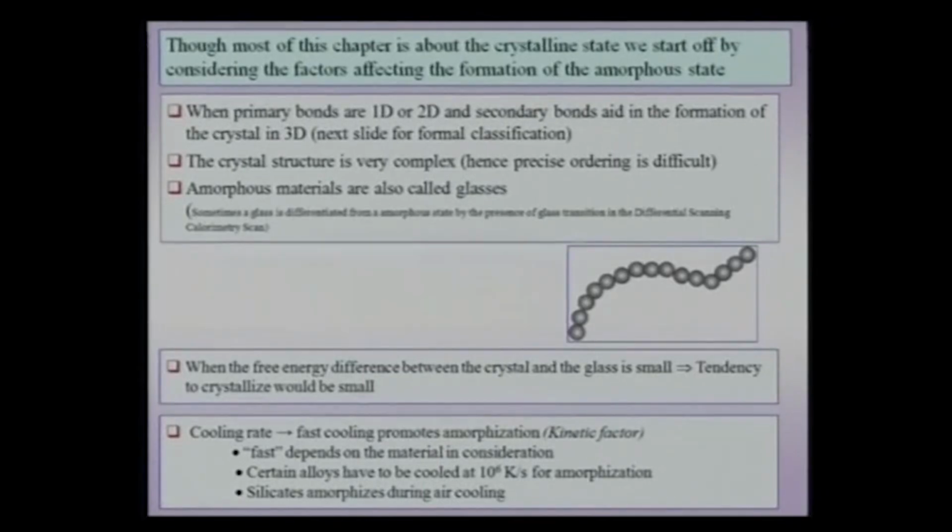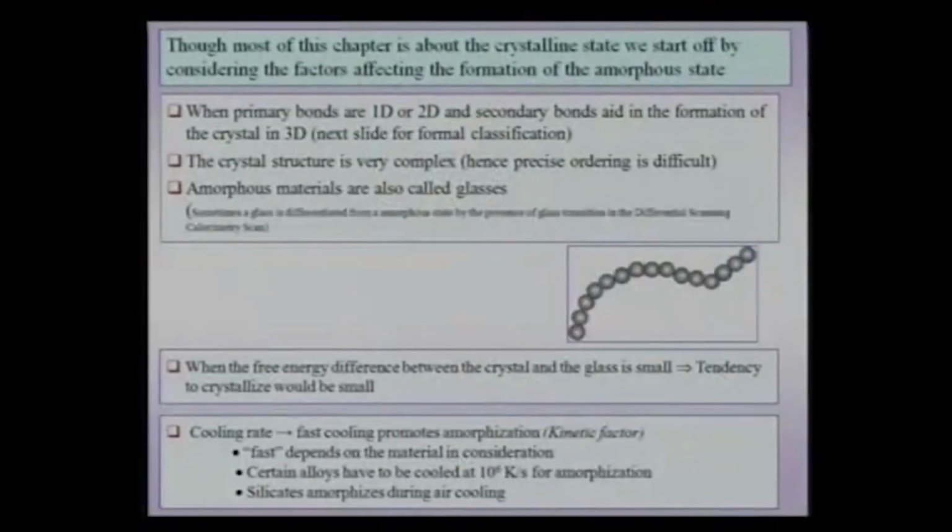by taking a fast rotating copper wheel and throwing a molten pool of metal on top of it, which is called melt spinning. But there are other materials like silicates which have a natural tendency to form glass very easily. That means you can take a silicate material, which is the common plate glass material, and cool it slowly, and still you would obtain a glassy substance.